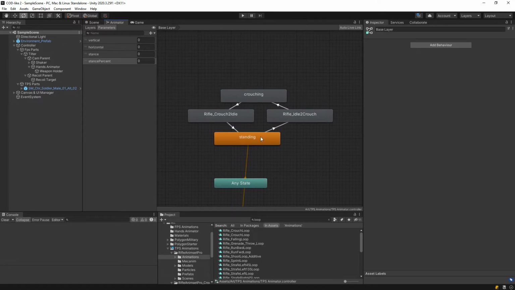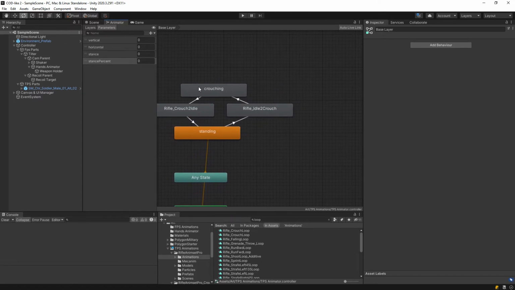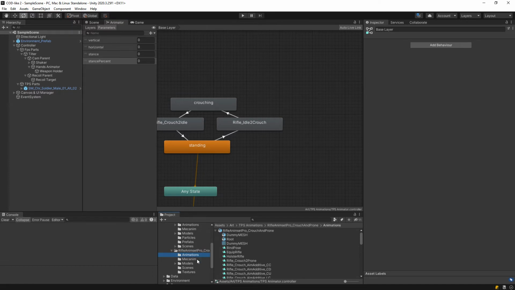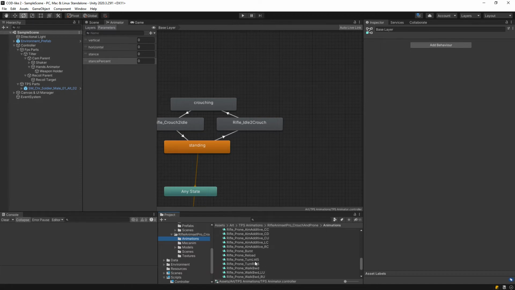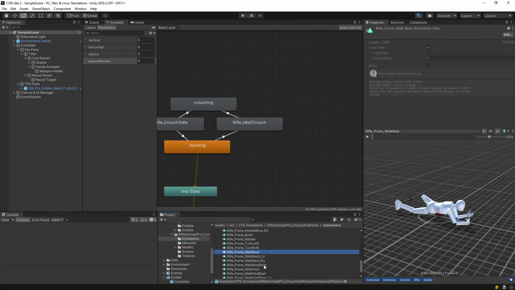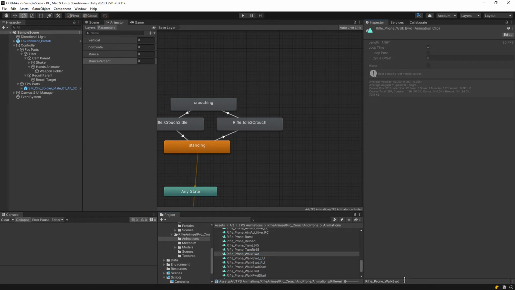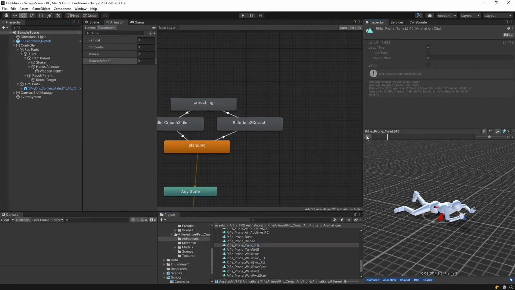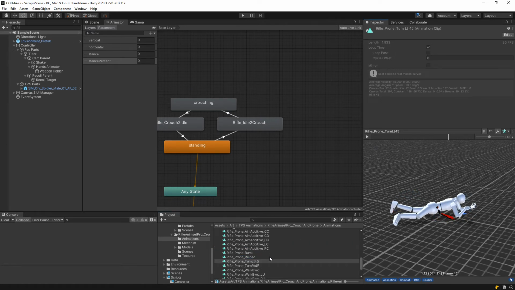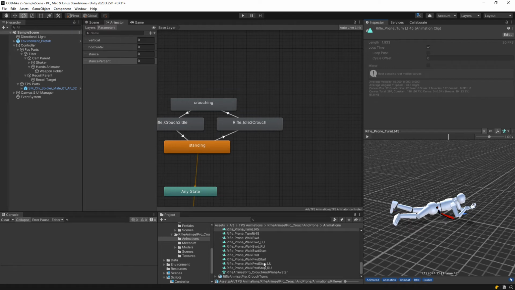So that will be the basic idea. And of course, if you want to do prone, copy paste this, paste it over here. I'm not sure what animations he has for prone. I see additives, I see walk backwards. I don't see any strafe once we're proning. I see the turns, but the turn is not really a strafe, I guess.